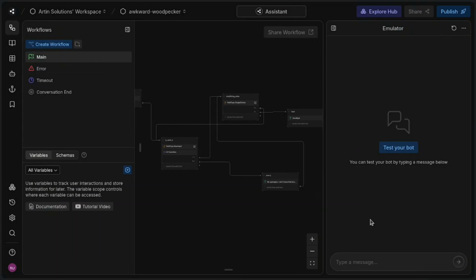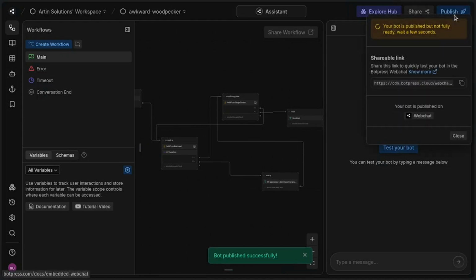Now all we have to do is save the latest changes, push them to production, and then actually embed the bot. So what I'm going to do is click on publish in the top right corner. And that is going to save the latest changes and push them to the production servers. And then once it's done, we will embed the chatbot on the site. We will do that by pulling some code that's on the Botpress workspace overview screen, which we'll see in just a moment.